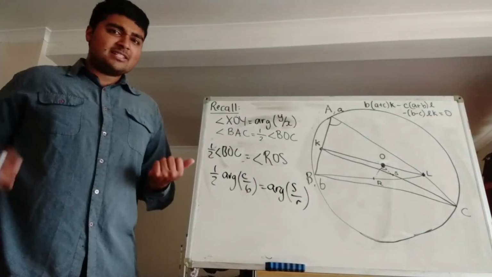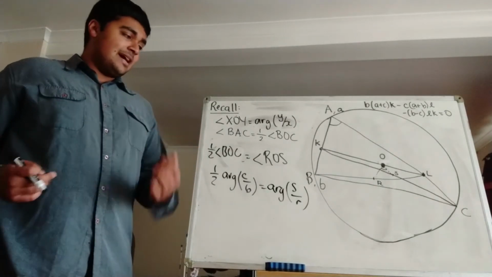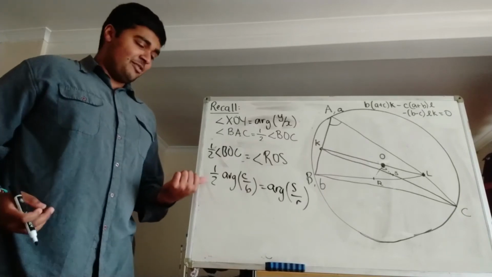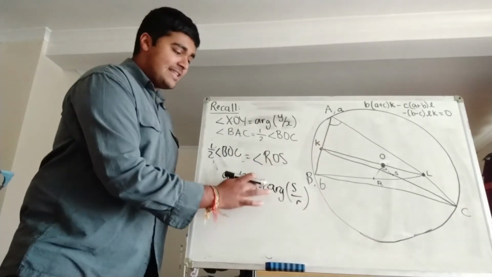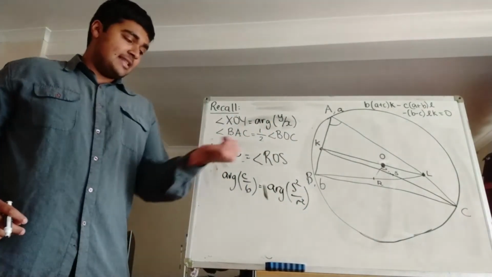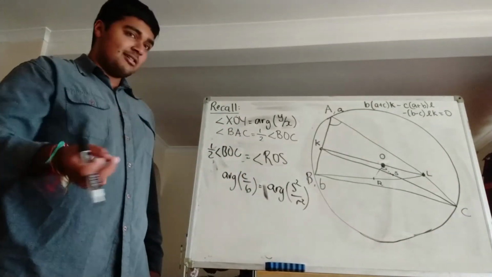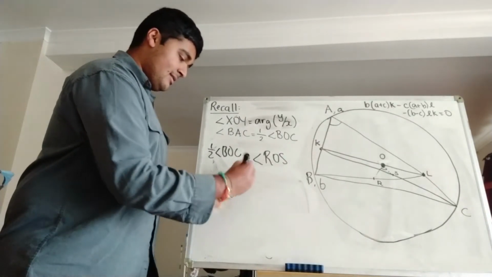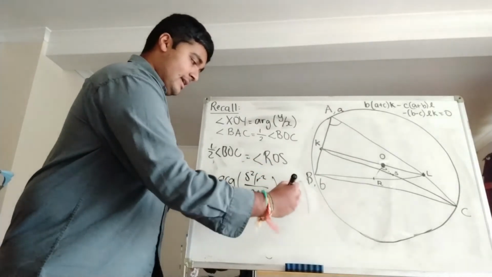But remember, arguments behave like logarithms, in the sense that we can bring exponents up to the top, and when we subtract two arguments, it's the same as taking the argument of the two things divided. So if I multiply both sides by 2, I can bring that 2 into the exponent, so I get s squared over r squared. Then bringing arg c over b onto the other side, I get arg s squared over r squared minus arg c over b, which is the same as arg of s squared over r squared divided by c over b equals 0.